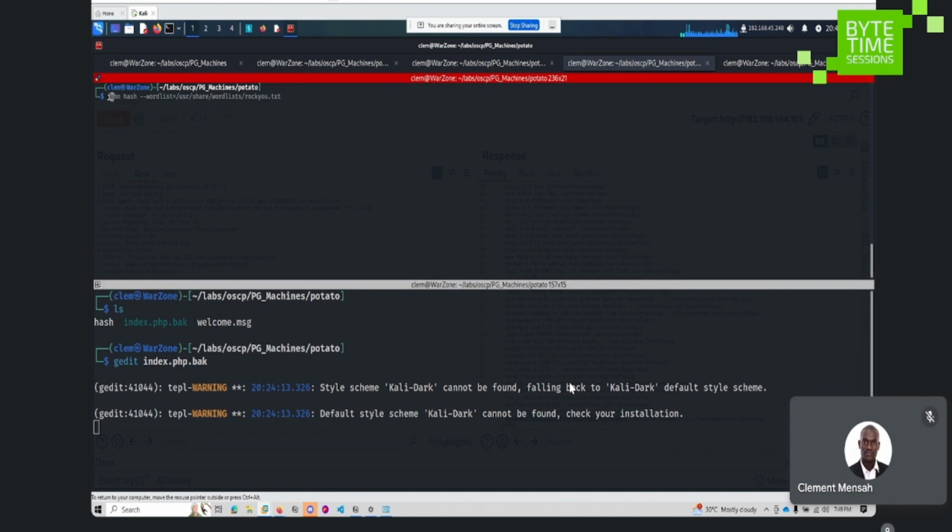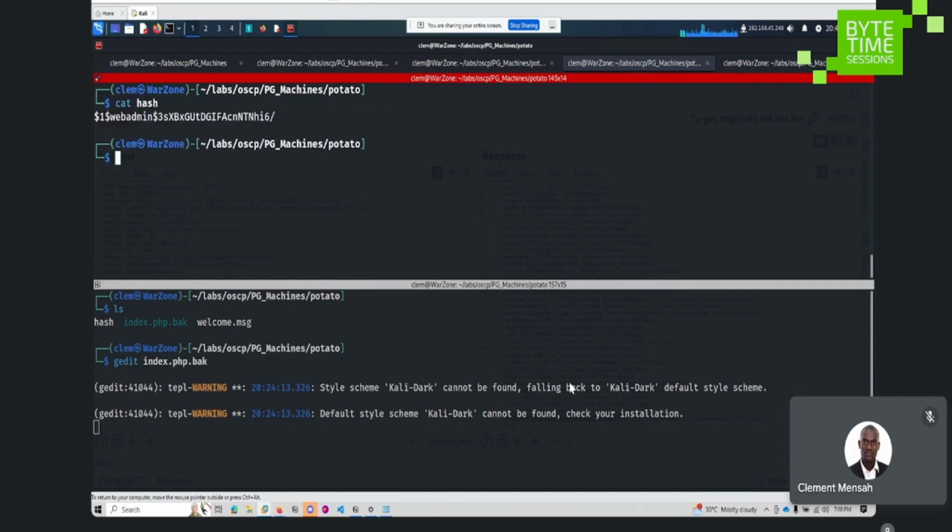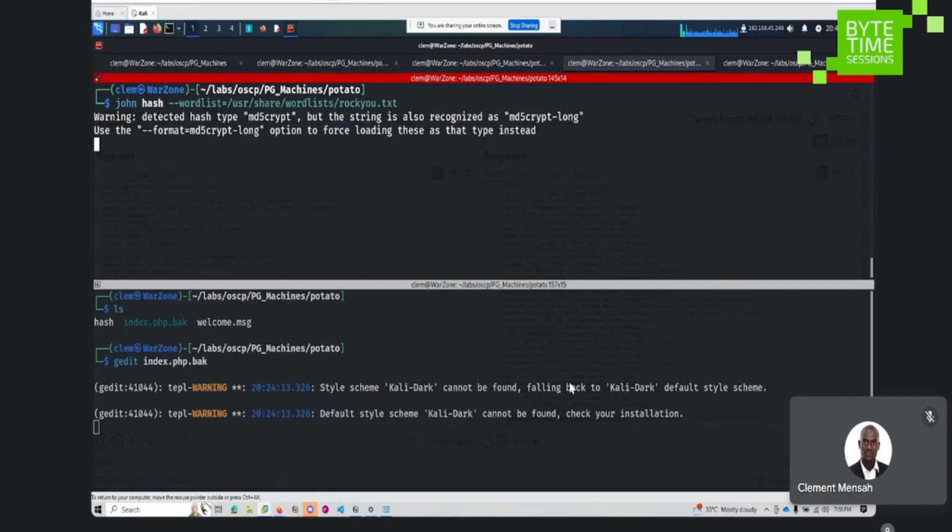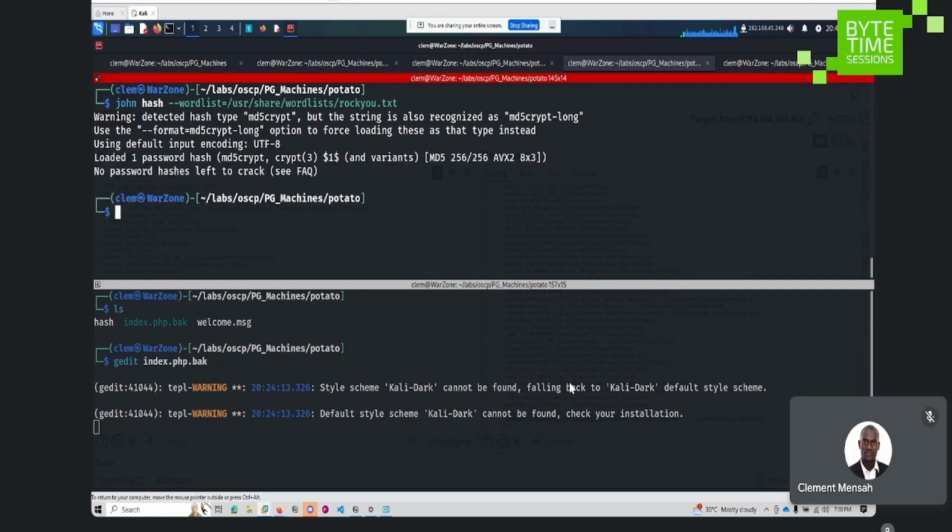So John, let me increase this so that we can all see. Let me see if this hash works, or I can use this file. Okay, so this is a full hash. Let's see if it works. Okay, there's no password, so let me use just the hash.